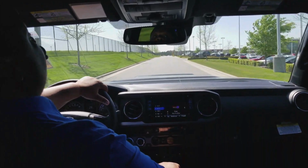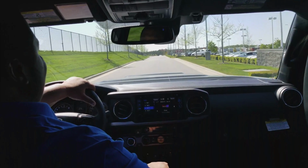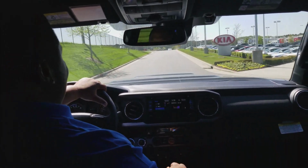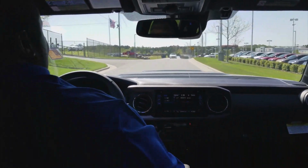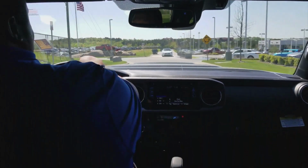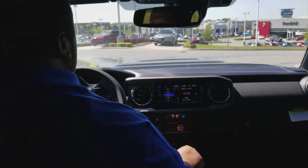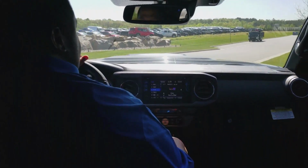Toyota's making this super easy. Super easy. The security's there. The luxury features are there. Right? This thing is super comfortable. I'm not the smallest dude in the world. You know? Super comfortable. Easy to handle. Let's check the brake in here. Let's get the braking going. Hold on. Let's get it up a little bit.